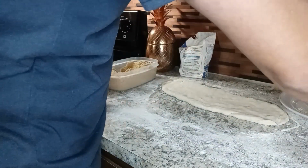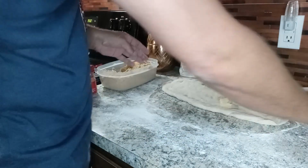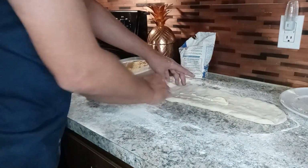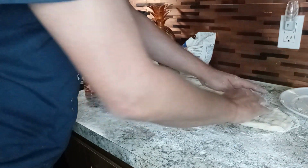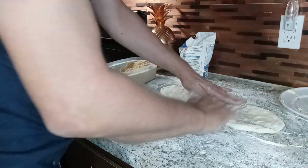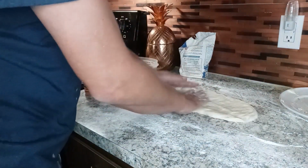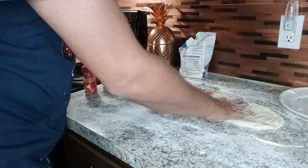So now what I'm going to do is take my butter, take a little bit of that butter, put it on there, and I'm going to spread it by hand. You can't really do it with devices or any kind of gadgets. It's really the only way you can do it. You want to make sure that you get it all over the whole surface of your bread. And it's very soft at room temperature, so it spreads really, really well. And you see it didn't take that much. Just a little dab will do you.